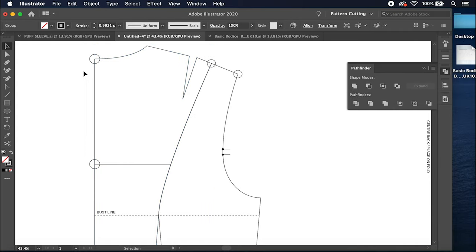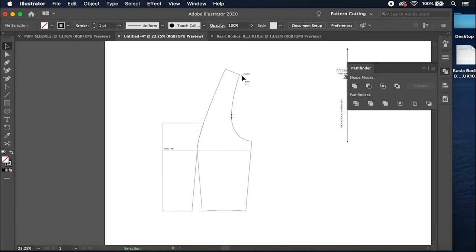Perfect. And now click outside. Let's go to the rect selection tool and let's click on the piece that we're going to delete. Perfect. Now we're going to go to the selection tool and start cleaning all the points that we create just as a reference as we did previously. And that is looking pretty good.